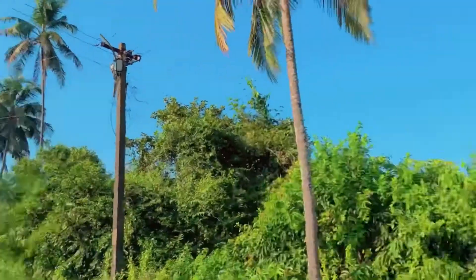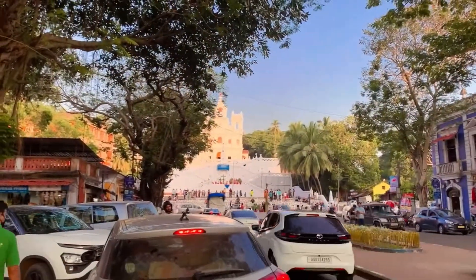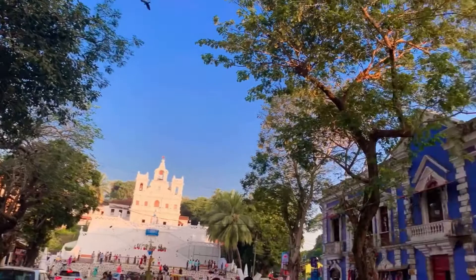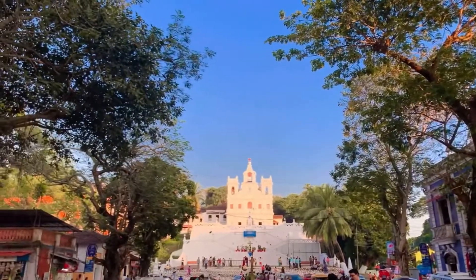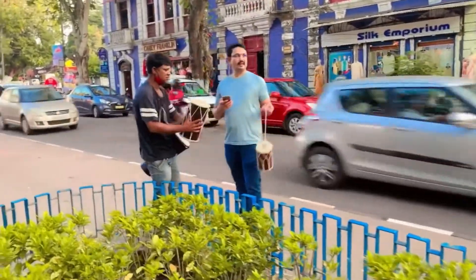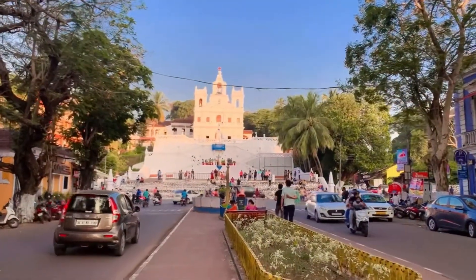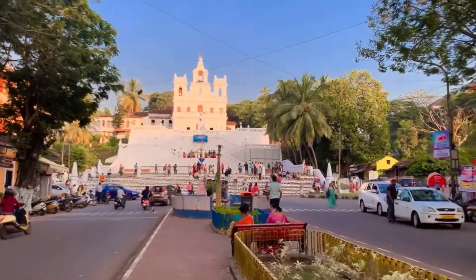From Para Road we are heading over to the Panjim Church. It is the first church of Goa, which was built in 1541, and is one of the best attractions in the heart of Panjim city. In fact, this location is so popular that plenty of film scenes have been shot here. It comes under the heritage category and is a 15th century church, so it's a must visit in Panjim.